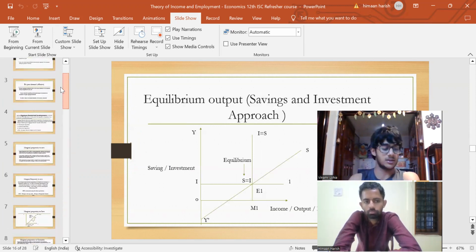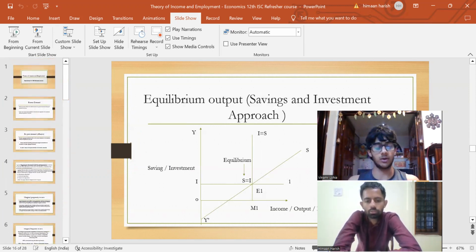I'll need a little help with this graph, because we went through the theory, the stages of the law of variable proportion in the microeconomics concept, or the theory of employment and income. Did we go through the 3 stages of variable proportion or the returns to scale in the theory of income and employment chapter? We have gone through it, but I think we'll have to do some brushing up on it. We did draw a couple of graphs in between.